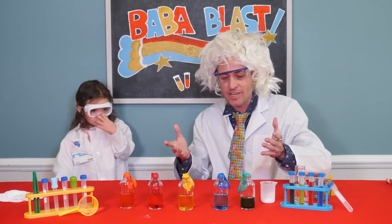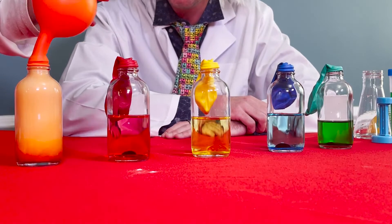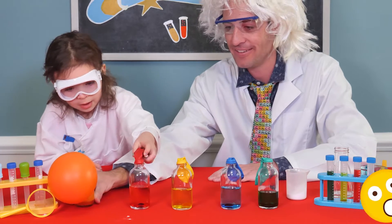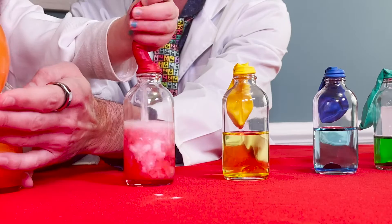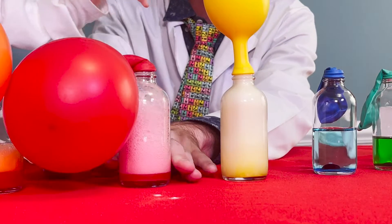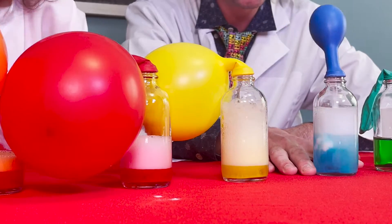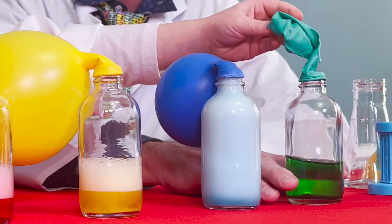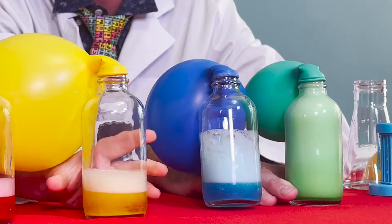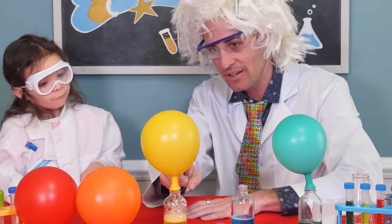All right. It's time to see what kind of chemical reaction this makes. Go ahead and tip each balloon, Maggie. There goes the baking soda into the vinegar. It is! Let's see what happens with the other ones. They're really heavy. Time for the blue one. Good job. There goes the green one. Wow. Your hypothesis was pretty accurate — there was a big reaction when that happened, and it released all this gas, which went right into the balloon.